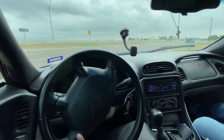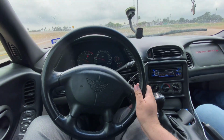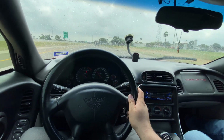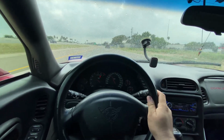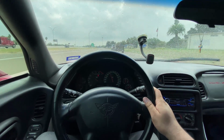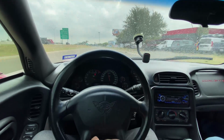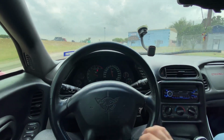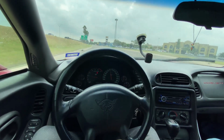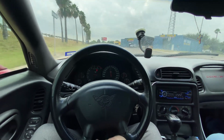Leaving Josh's. Good turnout. Car made right at about what I guessed, about 350. And it's on pump gas, so we kept it chill on the timing, didn't overdo it. He drives this car every time he's back in town, and he likes to drive it everywhere, so we didn't want to go crazy with a lot of timing and a lot of fuel. So he's able to run pump gas or 93, whichever he prefers. But car's good. Made exactly what I expected.